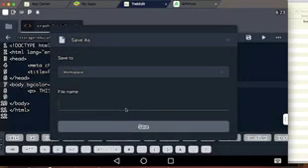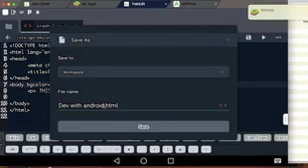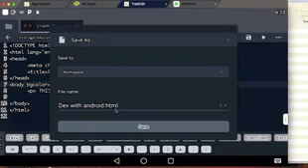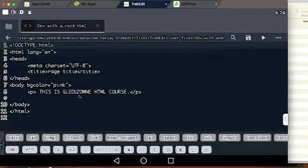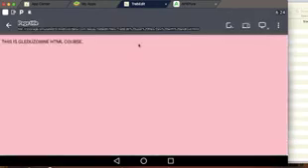So let's just call it dev with Android .html. Now this .html is a unique part of this document which gives it its extension, and it is necessary if you are going to execute it correctly. So I'll save it. So this is now an HTML file. Anywhere it is executed, whether in a browser, it is going to show something similar to this. This is how the web page will look.